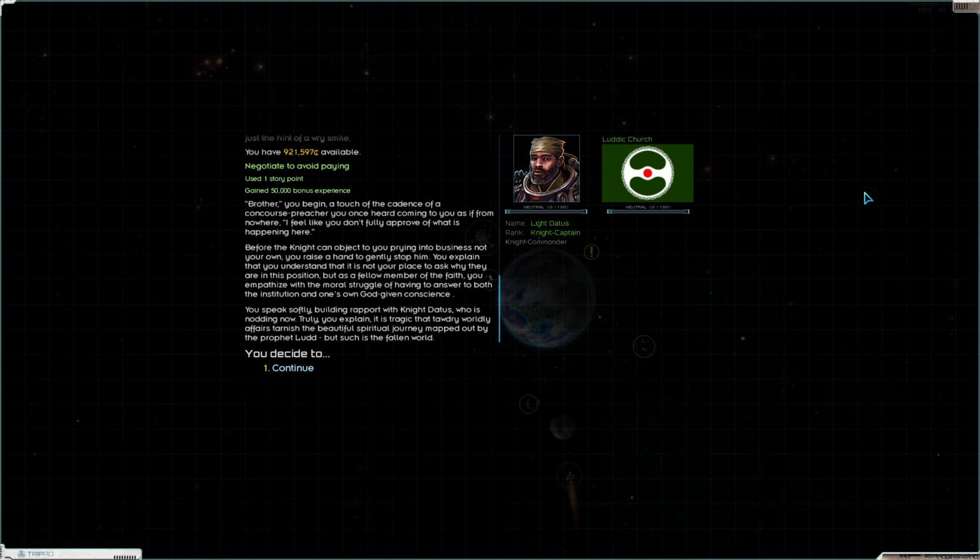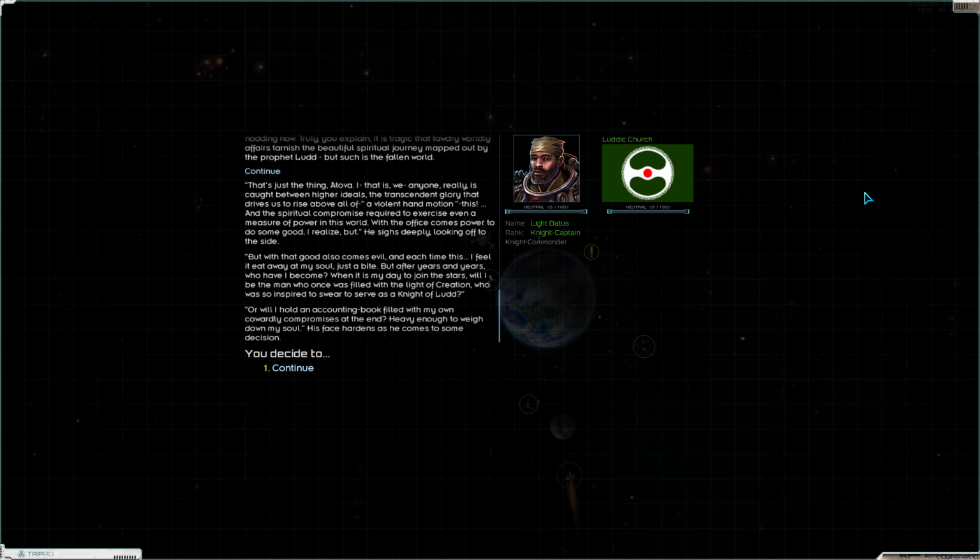You're in such a cannons before the knight can object to your prying into business not your own, you raise a hand to gently stop him. It's just the thing, that is we, anyone really, is caught between our ideals.